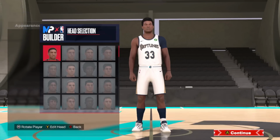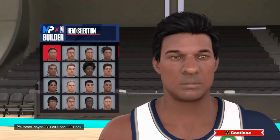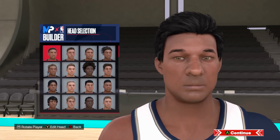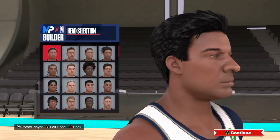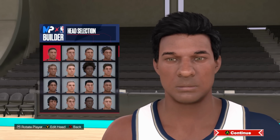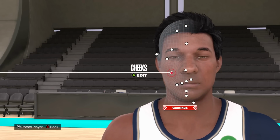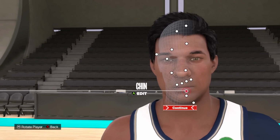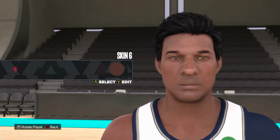And for Dalen Webb, I know that folks were talking in the comments last episode that 2K does generate some players who just don't look real. I mean, Webb clearly does not look like a real person. Have you ever seen a guy that looks like this? I don't think you have. So let me know any ideas on changing what he looks like. There's no number metrics to go by. I would have to just completely do it on my own, but I'm honestly not sure what to do.